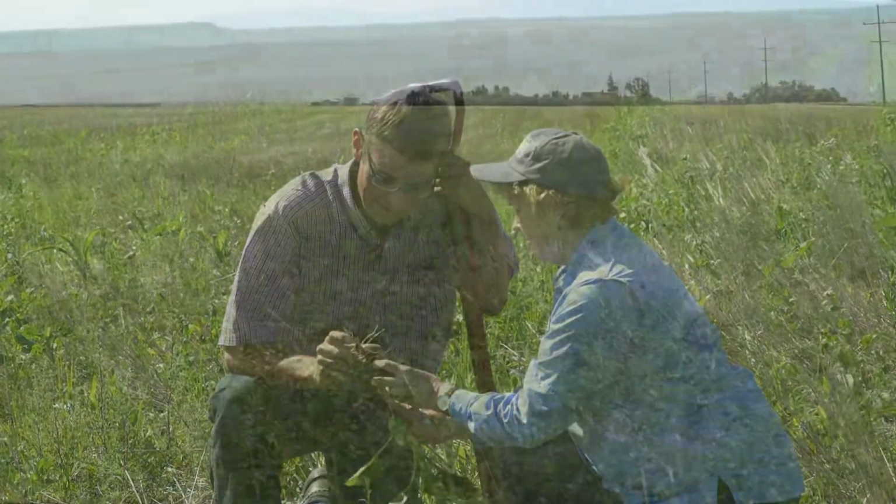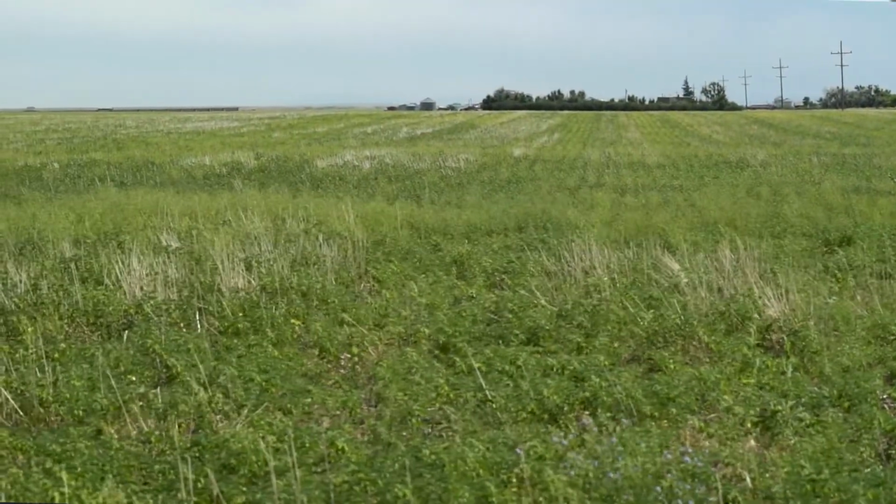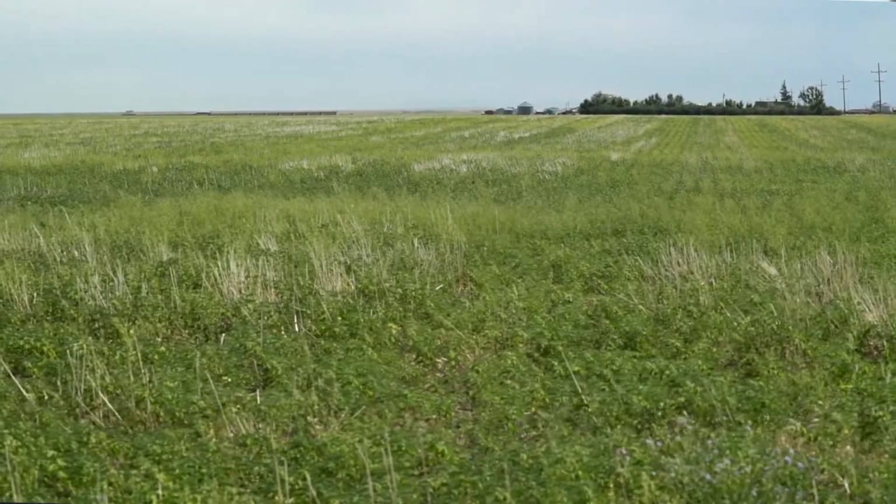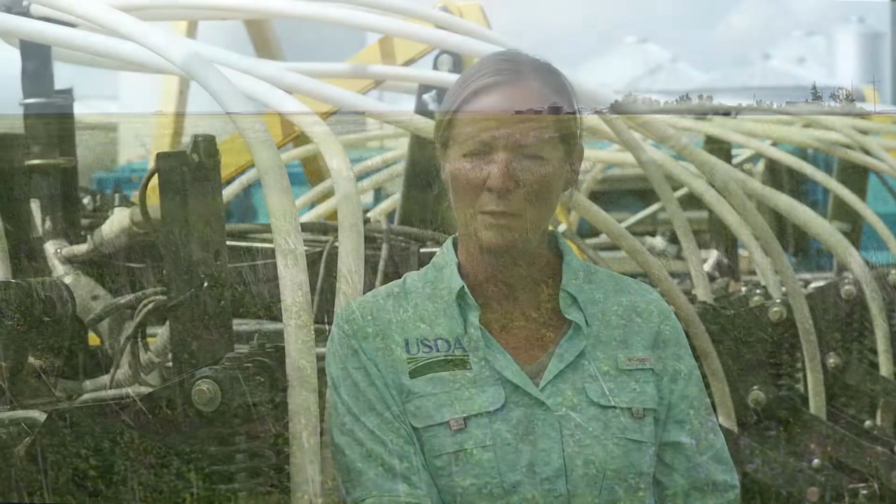Another mix that's pretty common is mustard and peas, or canola and peas, and there's several different benefits to that in that the peas climb up the canola so they're easier to harvest. Peas do not leave a lot of residue after it's harvested, so when you can put it with a different crop, there's more residue to protect the crop.